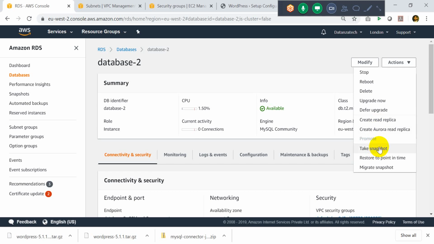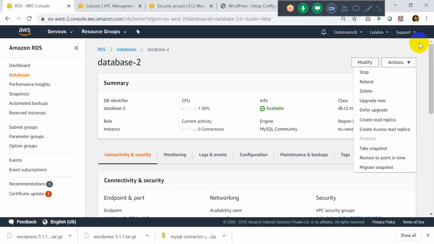There is another way, which is to take a snapshot. So using snapshots or using the automatic backups. Along with automatic backups, transaction logs are also stored by the database server. Those transaction logs can be used to restore the database to a point in time in the past. So it is possible. You can restore a point in time, you can take a snapshot, migrate it, you can create Aurora replica, migrate it back to Aurora. You can create multiple read replicas.